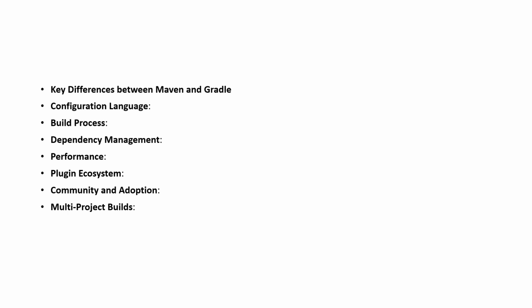The next key difference is the build process. In Maven, it has a fixed life cycle and phases. As I said earlier, it has validating, compiling, testing, install and deploy. It is fixed, we cannot change it, making it predictable but less flexible. And Gradle offers more flexibility in that you can customize the tasks using Gradle but not in Maven. You can build your own logic, and it allows the developer to define custom tasks and integrate with different tools seamlessly.